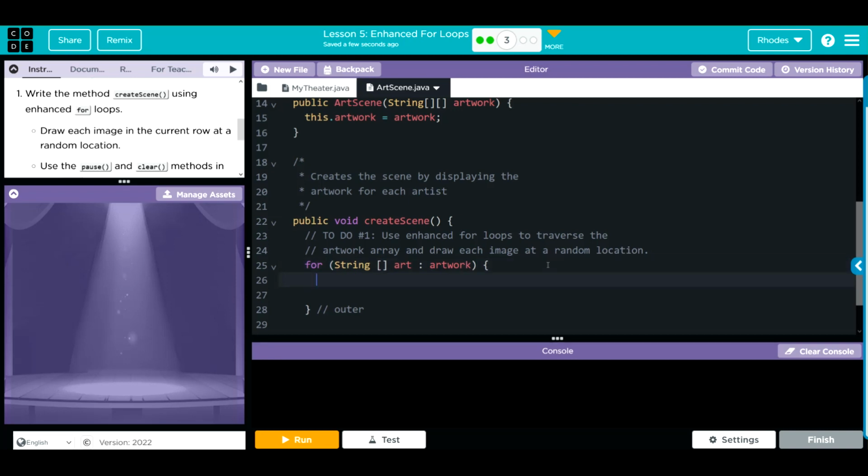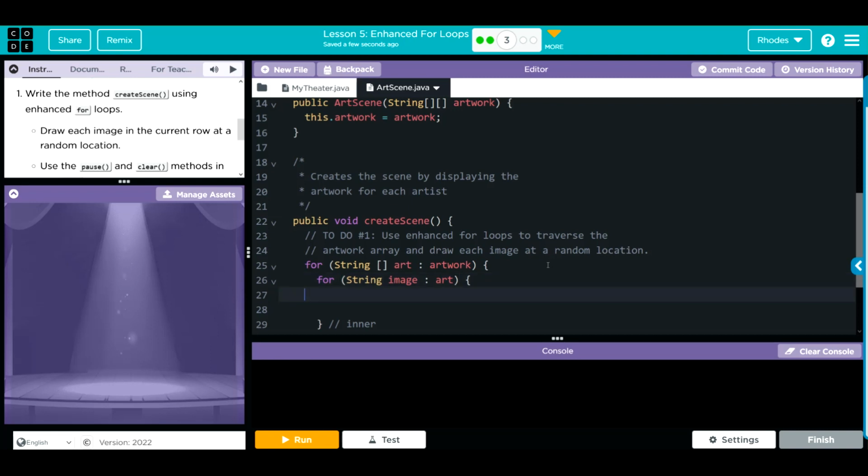Let's do our inner loop. So we need another for statement, some parentheses, some curly braces. This is inner. And in here, I know I need the same data type. So we're going to do a String. This time I need a variable to store each item as we look through it, just like a regular enhanced for loop. I'll call this image because that's what they are. And then we have to go through the above array that we created, which was art.